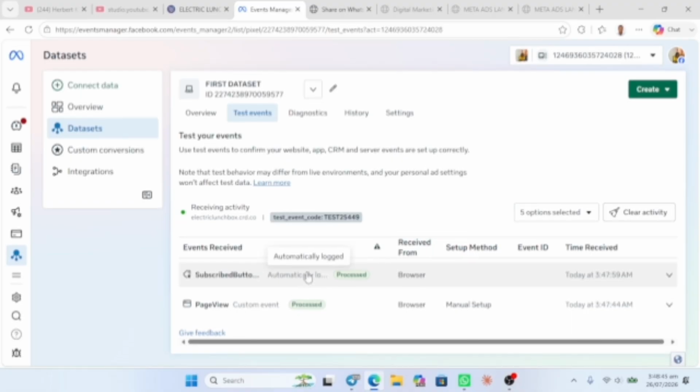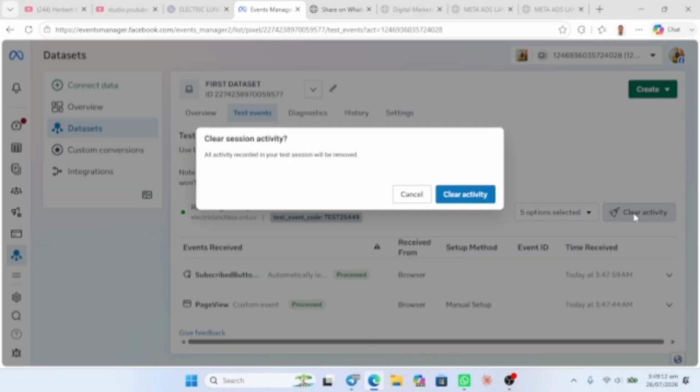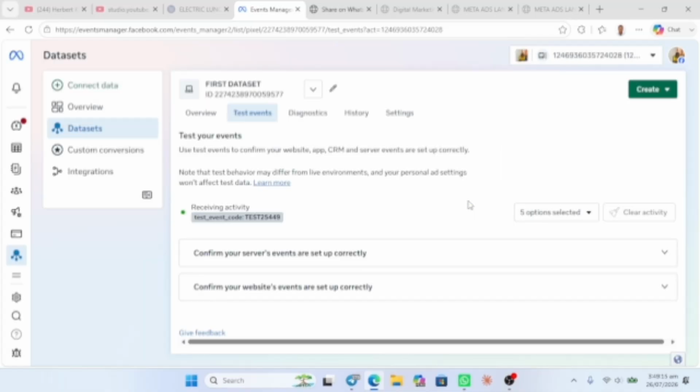If you do this and the event is not tracked, or nothing appears here, try doing it one more time, or it just means that you have not done it well, right? So you can do it again. And this is what is used to know if somebody actually buys or takes the action that you want. Remember, in this type of ad, our aim is to achieve leads, meaning prospects go through the process and they sign a message or submit their details, and then we take it from there. So you can clear the activity, and then you can try testing again if yours fails at the first attempt, right?